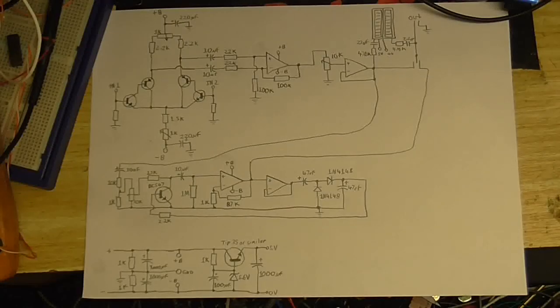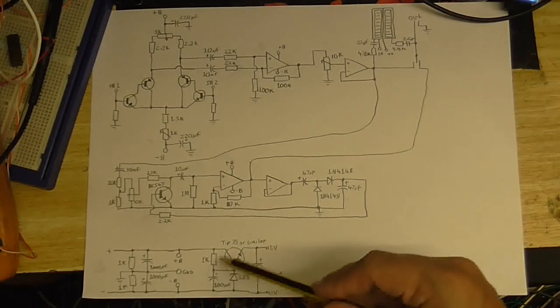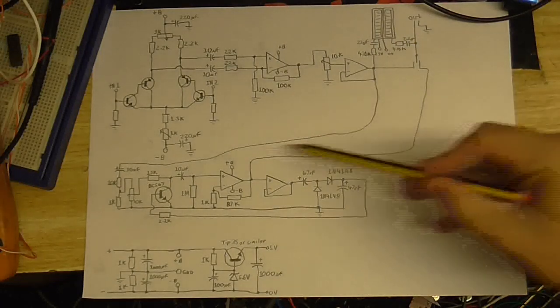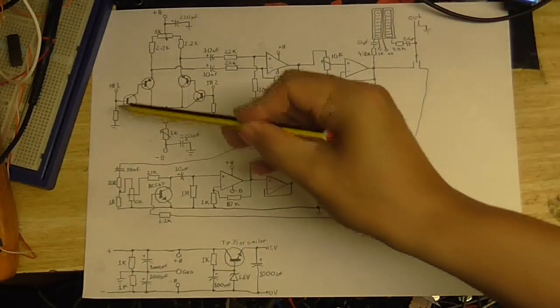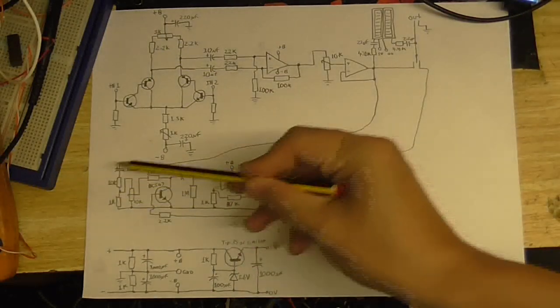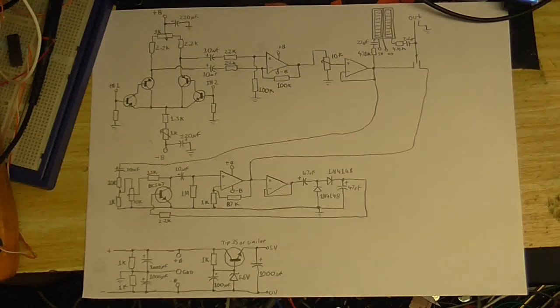So yeah, we got a power supply down here, which creates the positive and negative voltage rails for the op amps using a virtual ground. Then I got this little regulator circuit here to power the LED level meters. This section right here, this is the microphone preamp itself. And this over here is the automatic level control.